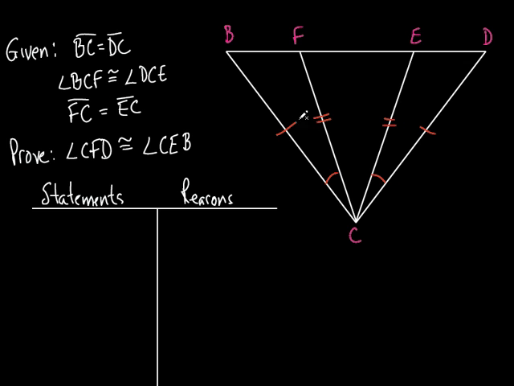Basically, look what they did. They gave you three things. They gave you a side, they gave you an angle, and they gave you another side of this triangle. And they gave you the same thing on the other triangle. Do you see it already? I hope so. They gave you a side, an angle, and a side.